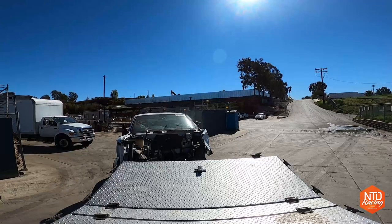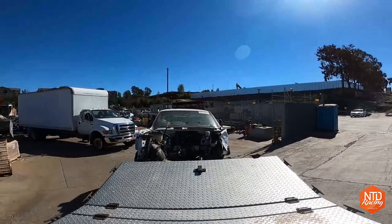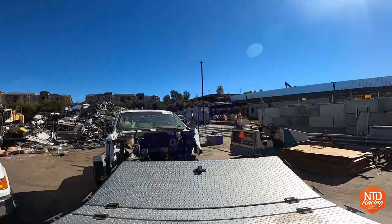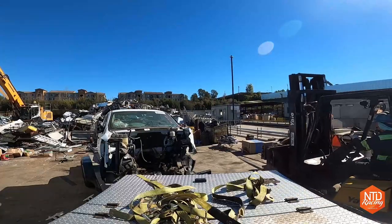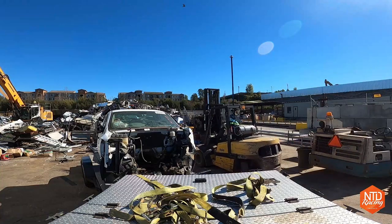But this is kind of funny. I bring this thing in there and the guy comes out to help me, and maybe we're not speaking the same language at the same time. I don't know, but he's like, I'm going to get the forklift. You get out of the way. I'm like, great. They've used a grappling hook before, but this time they're using a forklift.